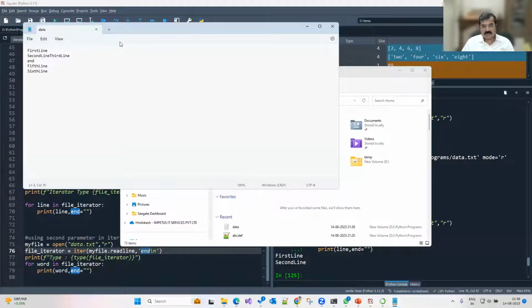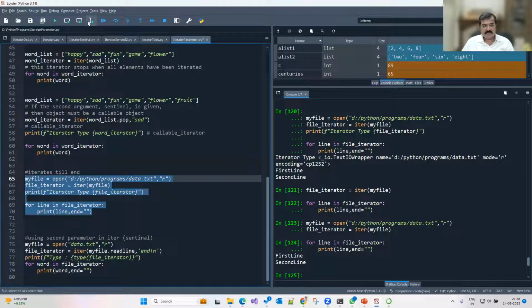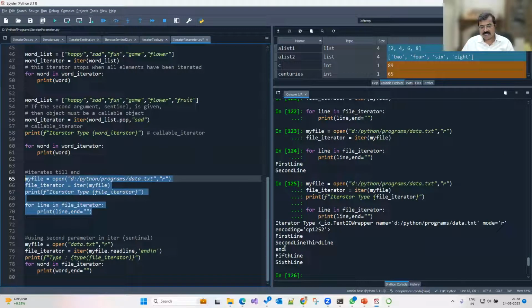So these are all the lines. The end is in the middle. Can you see this? The end is in the middle, and after end I have pressed enter. Now if I run this code, it will run because I'm giving the entire path. It will print all the lines, including end: first line, second line, end line, fifth line, sixth line, everything.